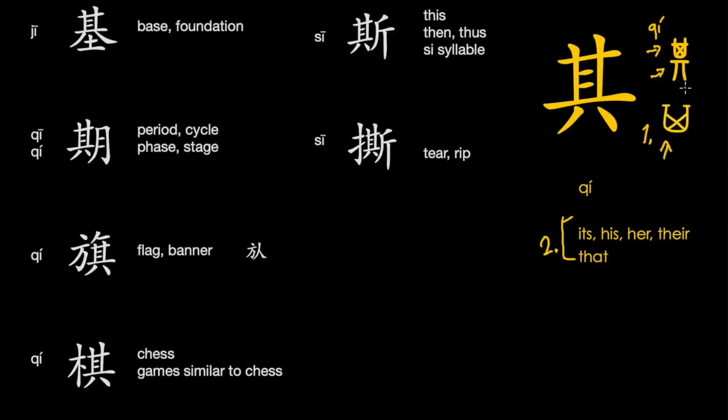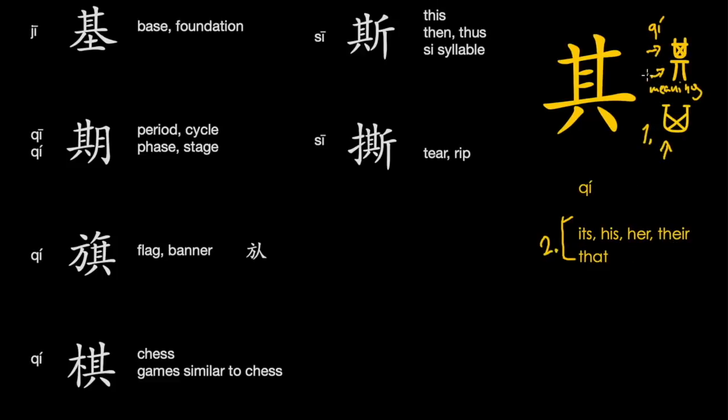And the bottom part of the character actually means this thing. It's his, her, their, and that. So this is the meaning part of the character. So it's basically like, you can look at it as a specifier. They said, look, if we still preserve the basket character, and we specify it by this semantic element, that which has the meaning of it's, his, her, their, and that, it is going to tell you that the character is read as chi, and it means it's, his, her, their, and that.